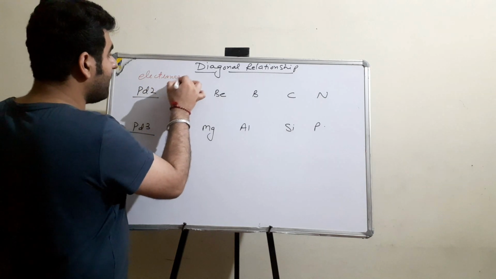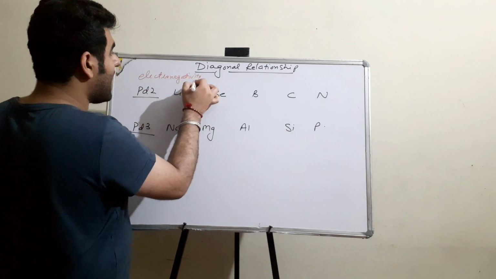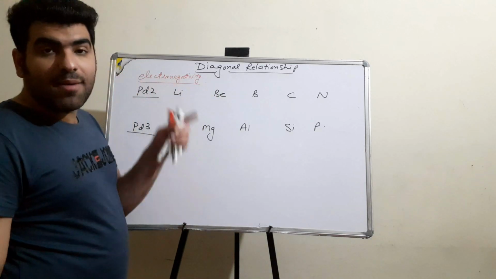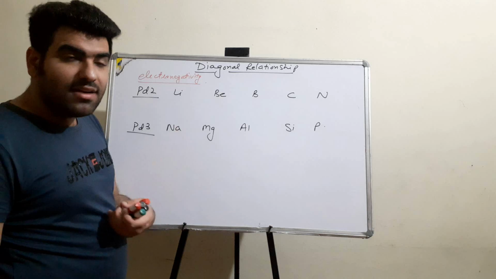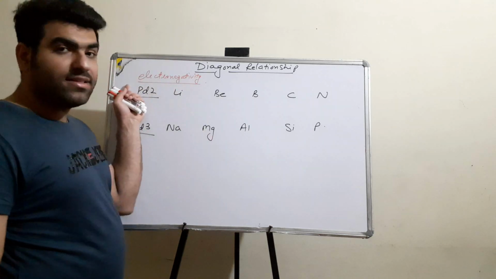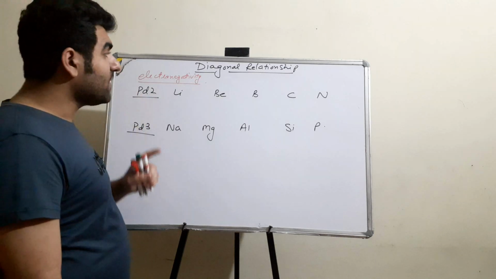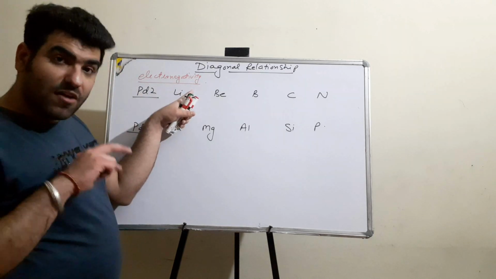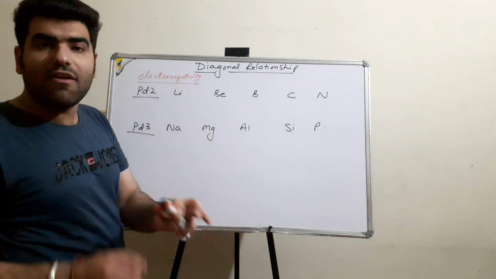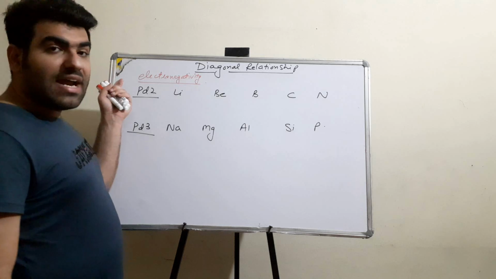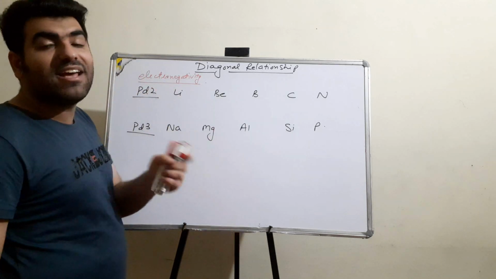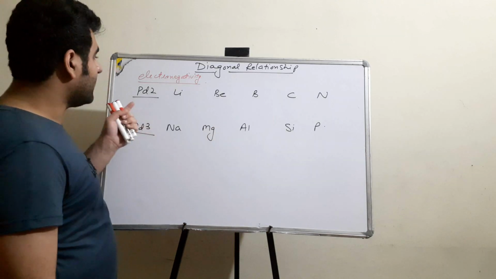Now, electronegativity is the tendency to attract the shared pair of electrons towards itself. If someone is incapable of doing so, it means that is a metal. If someone is capable of doing that, it means it is a non-metal. So we are taking the criteria of electronegativity. And if the difference of the electronegativity of the two elements is very, very less, it means they will behave almost the same. So if the electronegativity difference is less, it means they both are either metals or non-metals, but there will be some relationship between them.